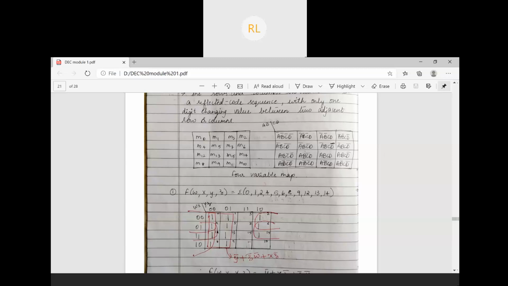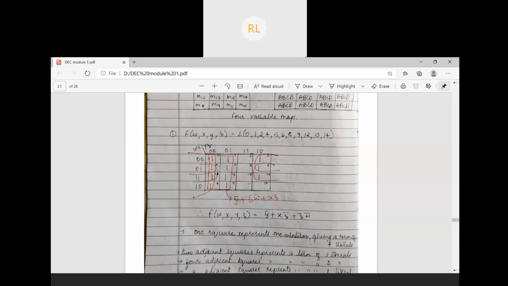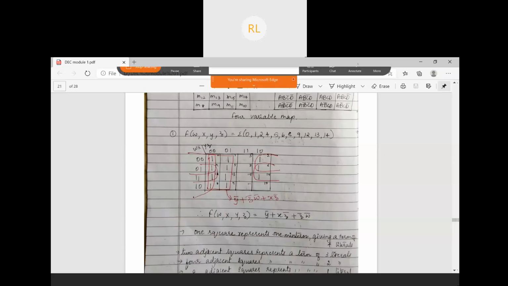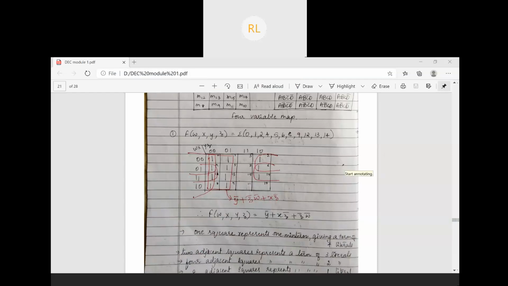Now, how have we done this? Let me just mark it out for you so that it becomes easy for you to follow. As usual, I will bring all the values here. Whatever values are here, I will just fill them into my K map. So once I have them in my K map, this is how it's going to look. Since I have 1, 2, 3, 4, 5, 6, 7, 8, I have 8 ones, which is really good. So what I will do is I will group them.